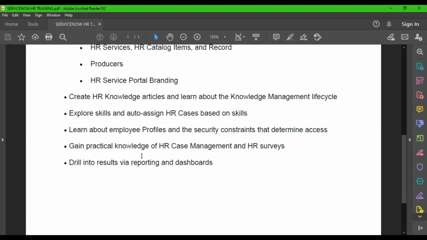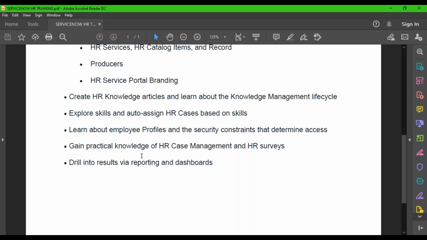Then we'll learn about the employee profile. The user record in ServiceNow stores certain details about the employees, right? But with HR, we have some additional data that is stored in the employee profiles, and those profiles don't give full access even to administrators, as it's a scope tag. HR admin will only have the information about the employee profiles, which can be confidential, or we can have security constraints on it so that not everyone can see the profile information. So we'll learn about that as well.